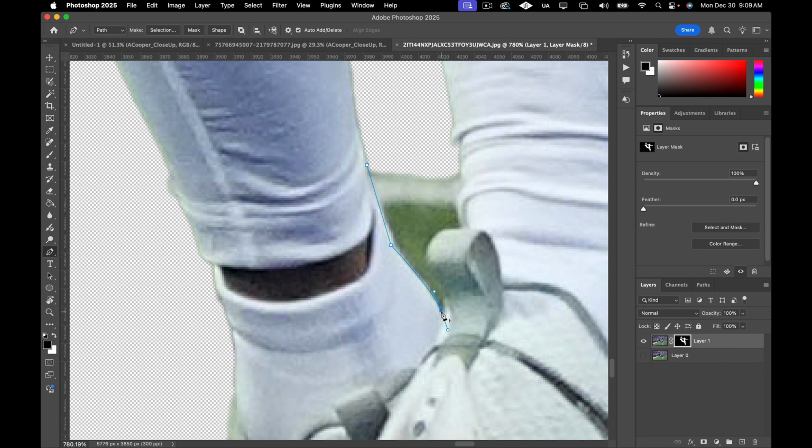And sometimes you can just kind of make your own lines, just make it look human and realistic.